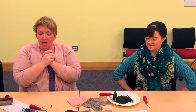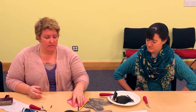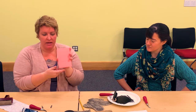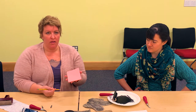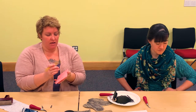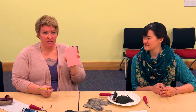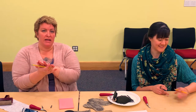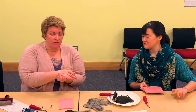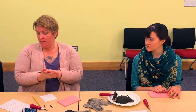So there are two ways that we can go about putting a design onto this clean rubber pad here. One is to draw directly on it, and this takes pencil very well, and you can actually erase it a little bit off of there. It works pretty much like paper with pencil on here. So you can draw a design directly on. The other way is to draw a design on a piece of paper and then transfer it over, and that takes a couple steps, because everything's gonna be mirror image.